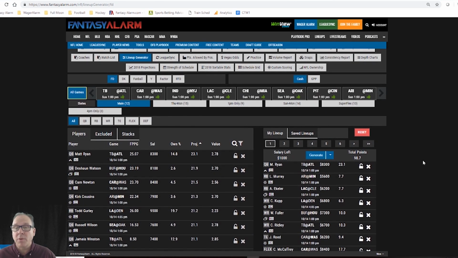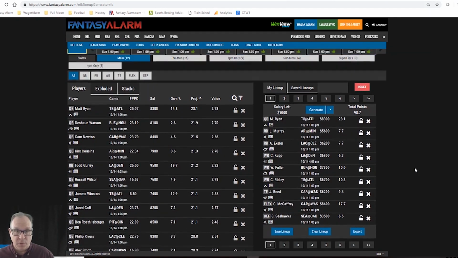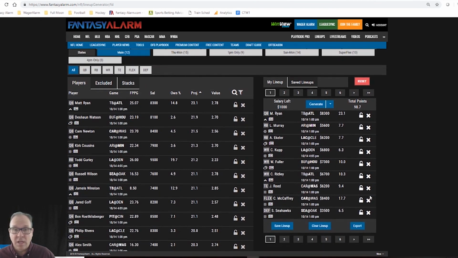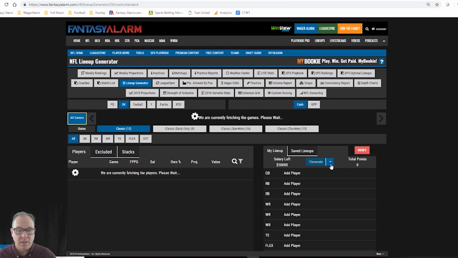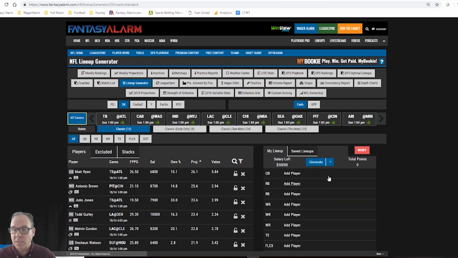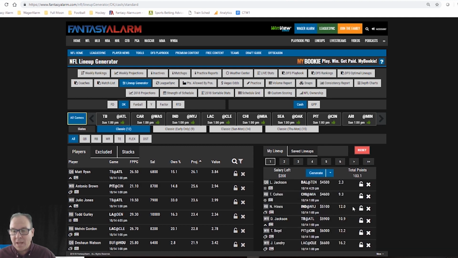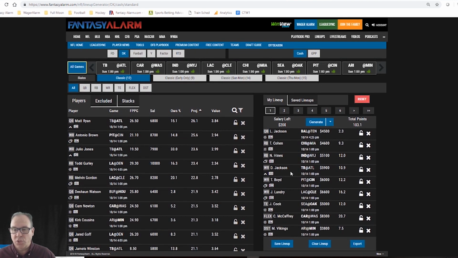Then, of course, we have a lineup generator, which I'm not going to go over now because there's a separate video for that. It's a fantastic tool for you to get information and find players. I like to just select a particular scoring system like DraftKings and select a player or two that I like, and then generate 15 lineups, and then see what players in those lineups are interesting. Why is Deshaun Jackson in that matchup? Why did our system take the 33 metrics and what it takes to put in place and figure out that the lineup generator should deliver us Deshaun Jackson?